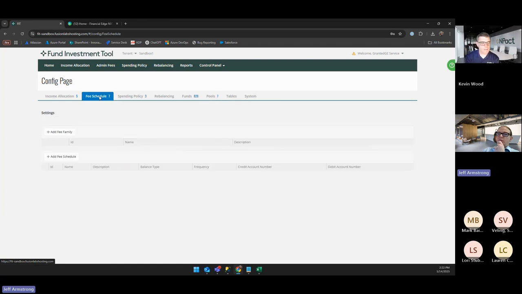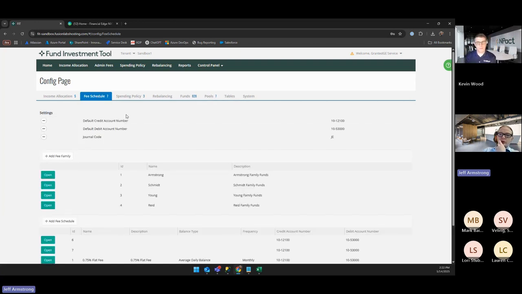Let's talk fee schedules. And again, folks, interrupt me if you've got questions. For fee schedules, FIT handles a concept that we call fee families. Some of you may be familiar with this, some of you may not, but if a foundation is using a tiered fee schedule, then if I've got 3 funds with the foundation, you guys might do me a huge favor and just group all my funds together for fee assessment. And so if I've got 3 different funds that are in this Armstrong family funds, then we'd add up those 3 balances if they were in the same family.